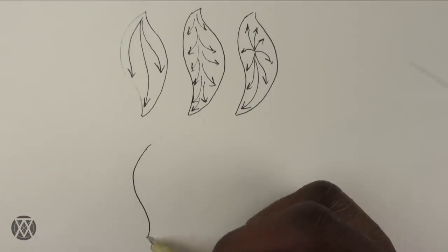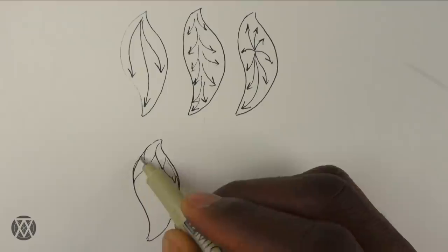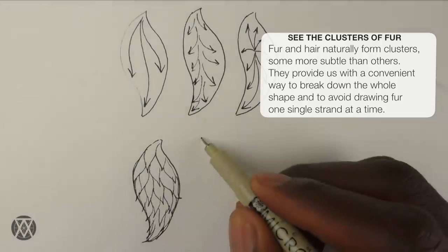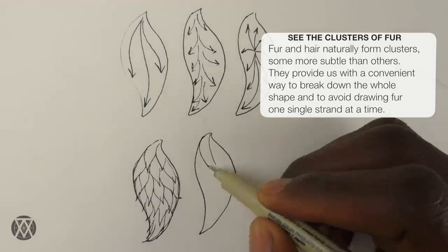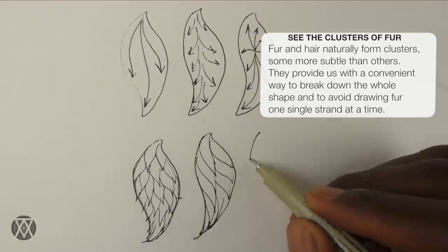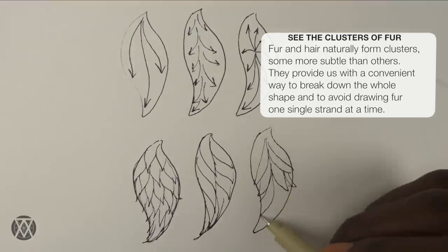Next, we look at clusters. Now, usually when you look at animal fur and hair in general, you'll see that the overall shape can be broken up into smaller clusters of fur. Now, this is important because it enables you to break up larger shapes and see the smaller building block shapes that make it up. And these shapes help to simplify the process and make approaching your drawing a lot less intimidating. Because one of the most intimidating aspects of drawing fur and hair in general is getting lost in all the details, just seeing one big mass of millions of strands of hair.